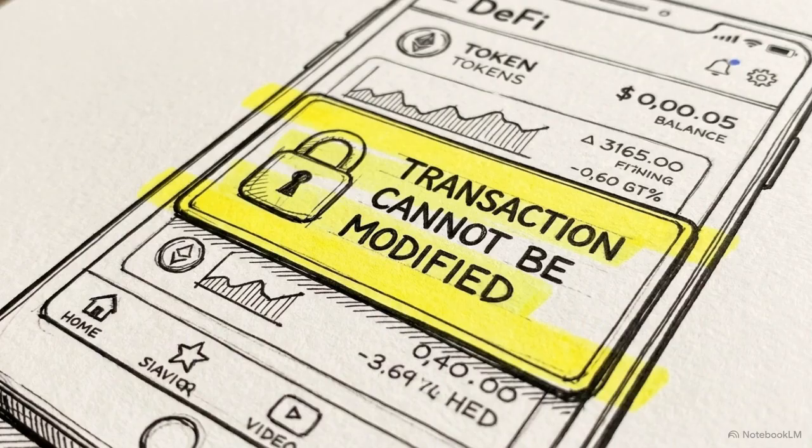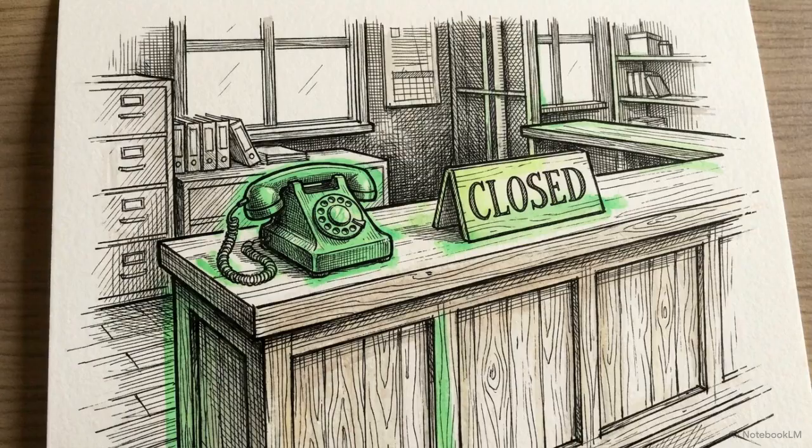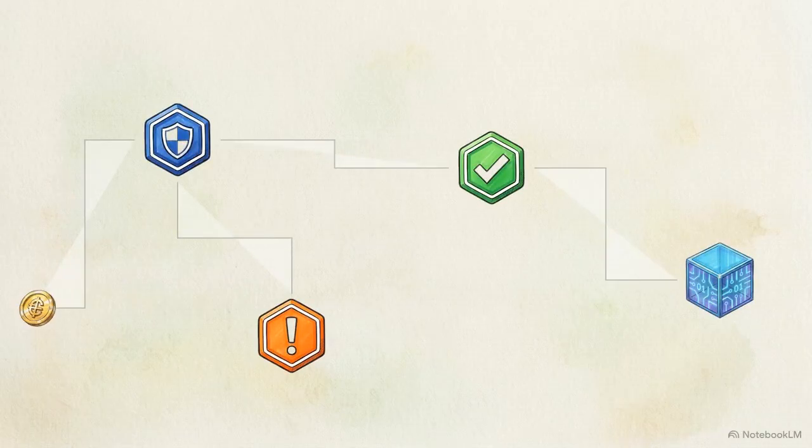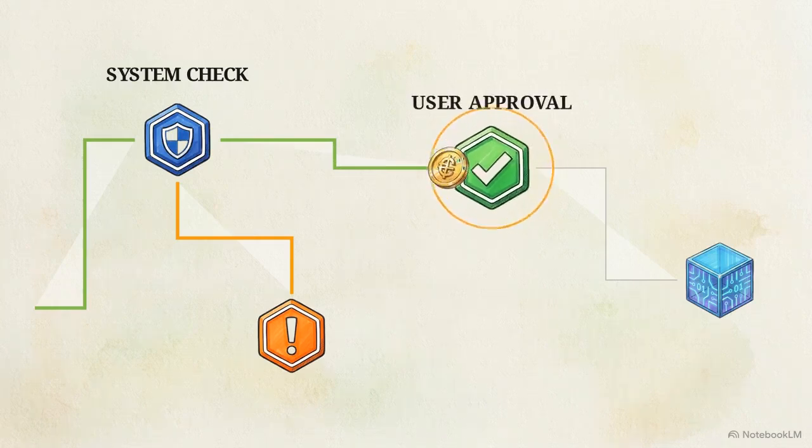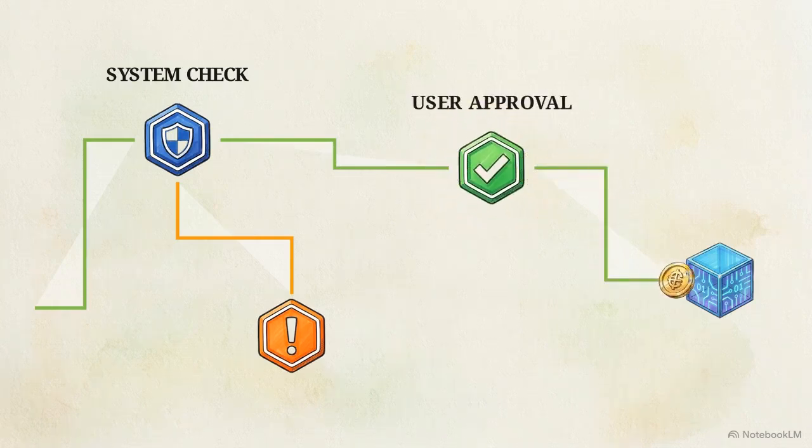The most difficult hurdle in Web3 development is designing for irreversibility. When a user makes a mistake on a blockchain, there is absolutely no customer service desk to cancel the transaction. This flowchart illustrates security-first UX mapping for a token swap. Notice the path is not a straight line. Specific nodes in the journey are engineered with error state handling and secondary confirmations. These act as safety rails right before the user commits to a smart contract.